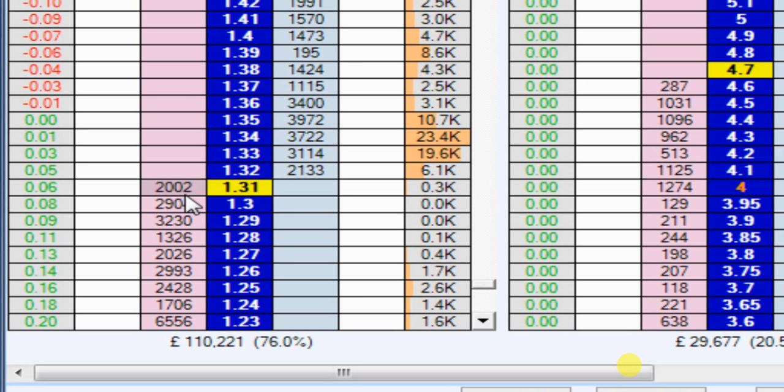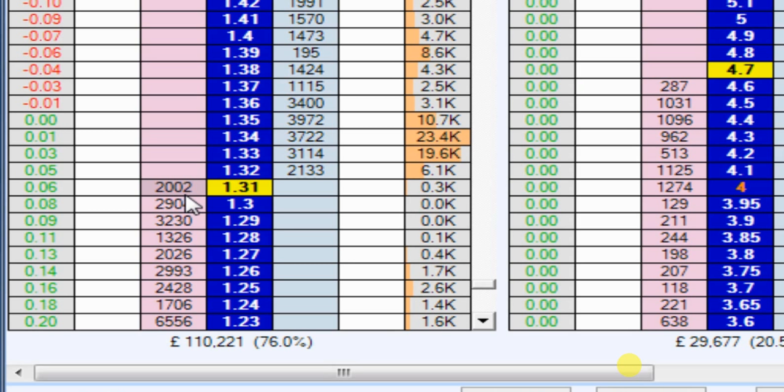Now something else I want to discuss is asking for the price or taking the price. Now you'll see here at 1.31 there's £2,002 in the queue. Above that at 1.32 there's nothing because the current price is 1.31. And you'll see the profit at the side here is 6 pence, 5 pence at 1.32, 6 pence at 1.31. It doesn't seem a lot at this stage, but once you increase your proficiency and you're trading at higher numbers, this could be £60 or £55 or £50, whatever. So the difference between one tick is quite large, because if you're trading, let's say 50 scalps a week, then a difference in £5 times 50 adds up to the overall profitability per week.